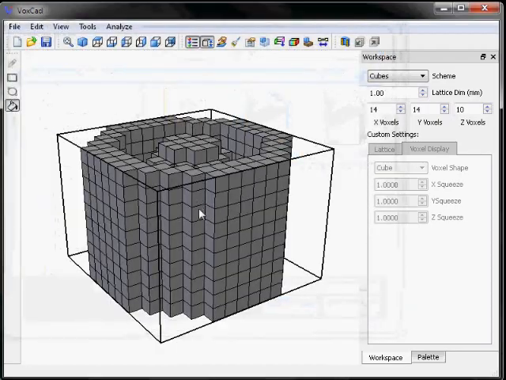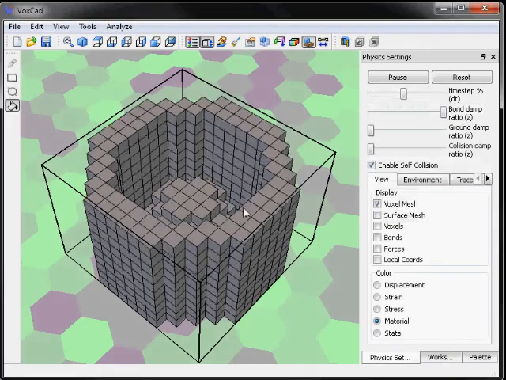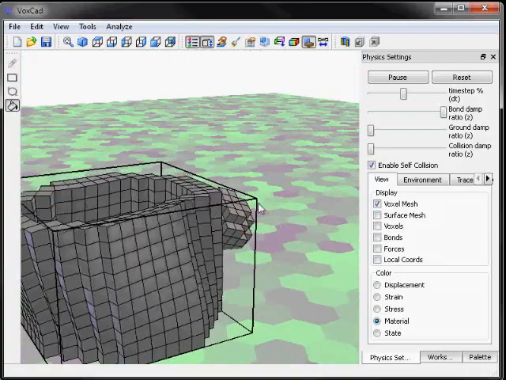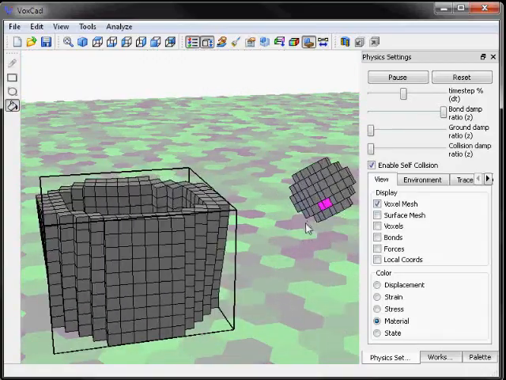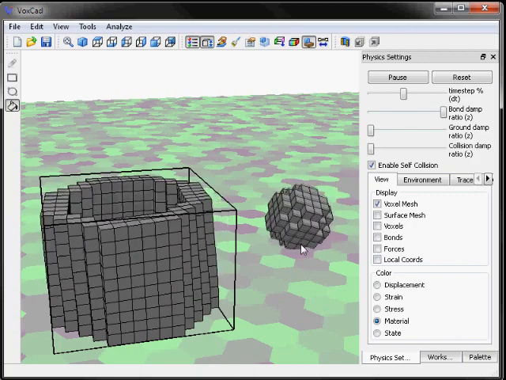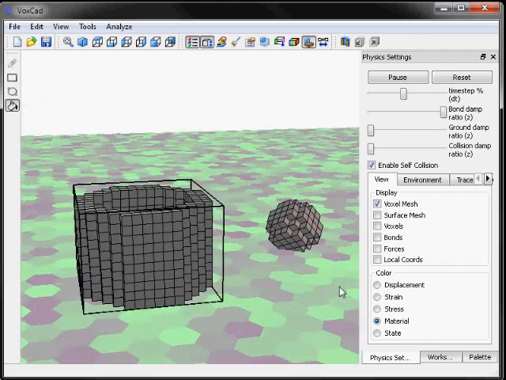So here I'm going to open this guy. You can see we have a little ball and a hoop here. And when we go into physics sandbox mode, we can see a few things. First off, we can still click and play with things, but now I've defined the bottom of this hoop to be fixed. But this ball here doesn't have any external constraints on it, so it's allowed to float and bounce around here. So let's look at a few of the parameters here.